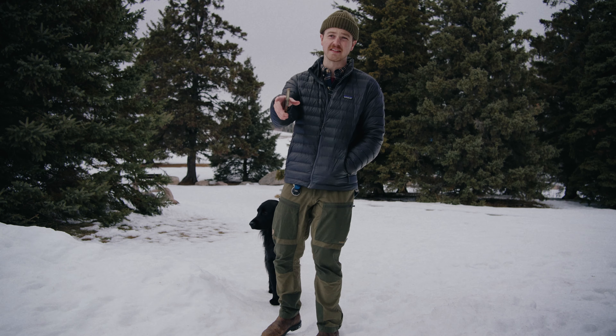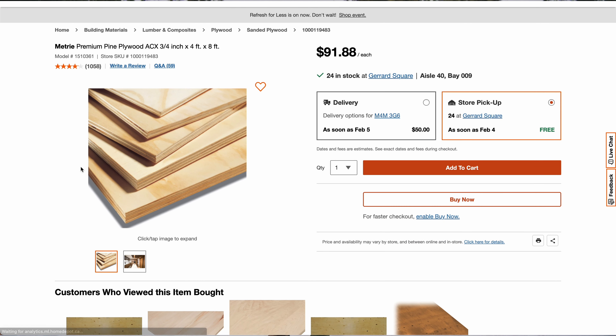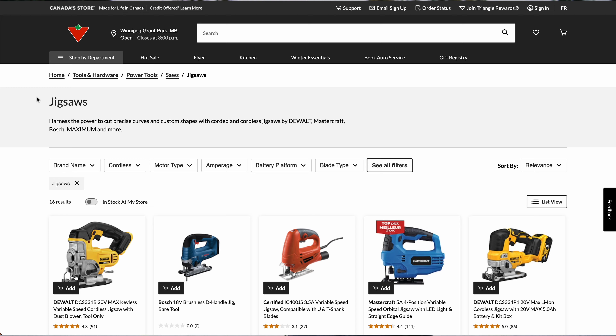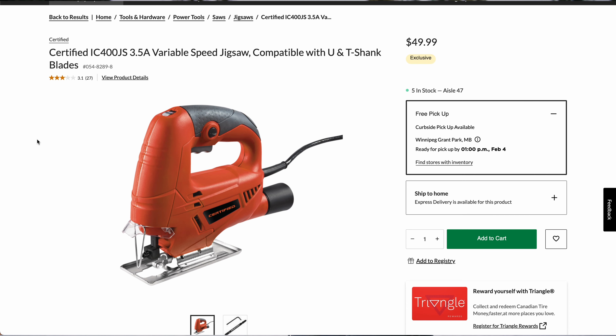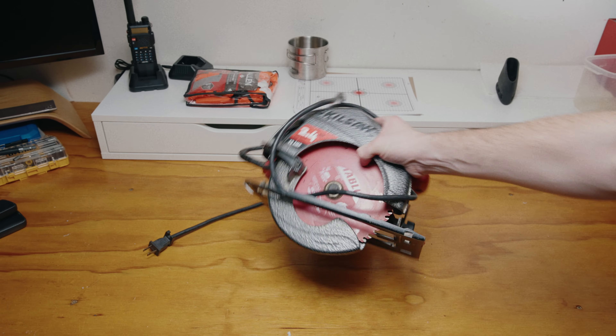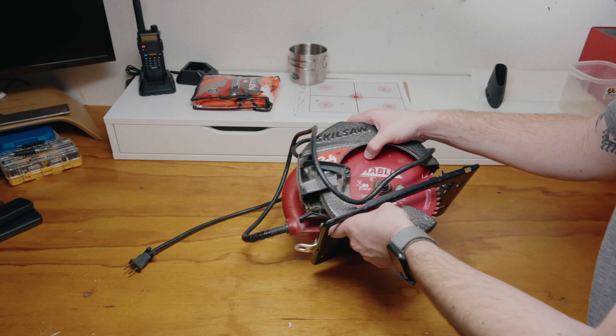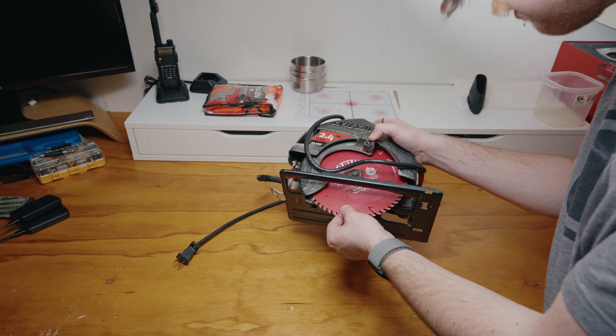To create the actual platform, I purchased a 4x8 sheet of three-quarter inch plywood. Once I had it at Home Depot, I got them to cut it down to about 3 and three-quarters feet — the length I needed for my specific car. Other tools and materials I got included a jigsaw — I bought the cheapest one I could find at Canadian Tire and got new blades for it, though it was still kind of a piece of junk. I recommend getting a decent jigsaw if you think you'll use it again. I also had a corded circular saw and wanted a 60-tooth blade — more teeth means a smoother cut, so take that into consideration. Fewer teeth will give a rougher cut and you'll have to sand down the edges a lot more.